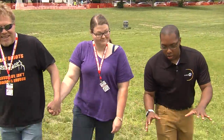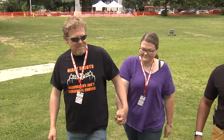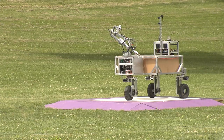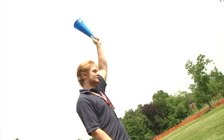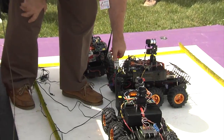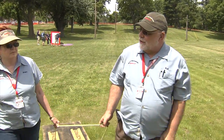You're just moments from showtime. Mm-hmm. If you could talk to your bot right now, what would you be saying? Last minute advice. Don't fall apart. Please. Well, the robot didn't fall apart. Unfortunately, it didn't leave the starting platform either. So on to Team Mystic Lake, who's looking to see if their robots are up to the task. See if the obstacle avoidance works, and just see how they travel on this terrain.